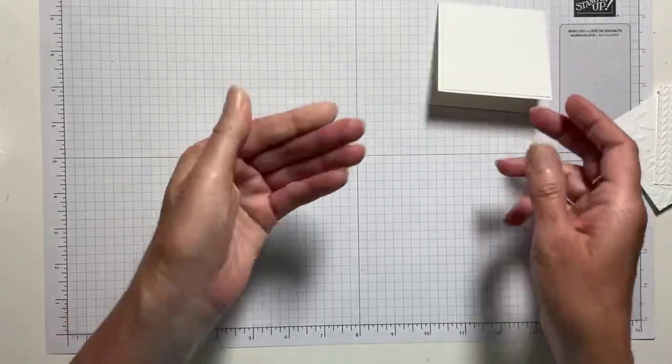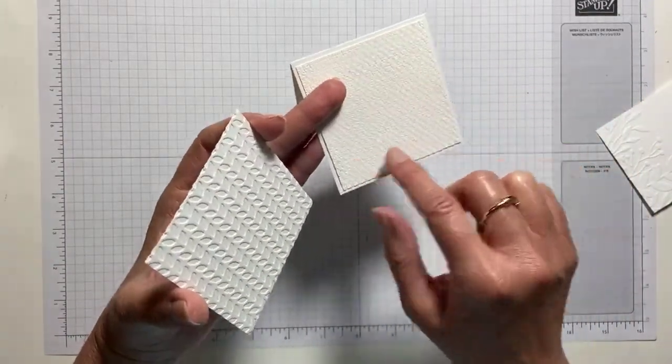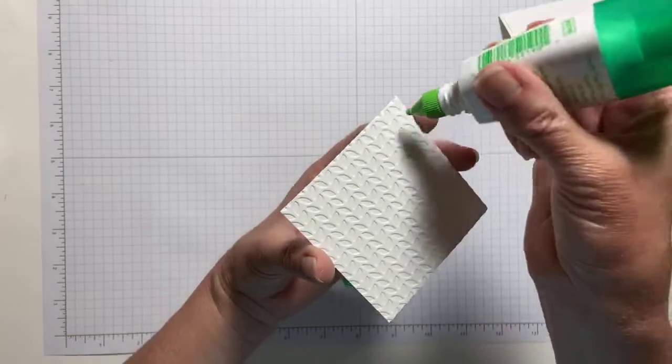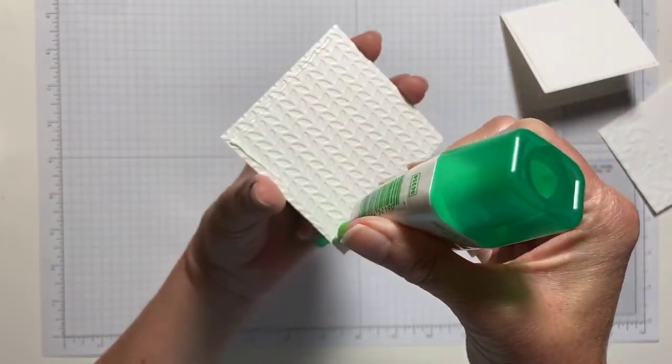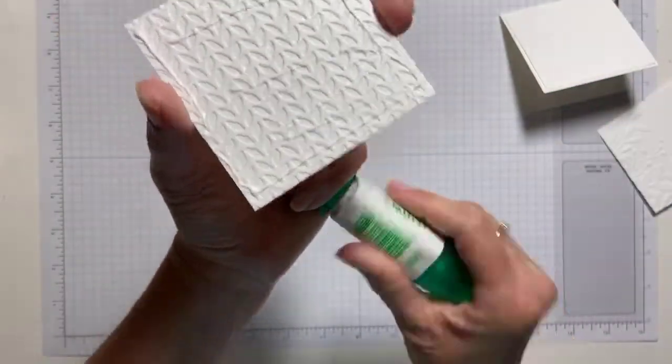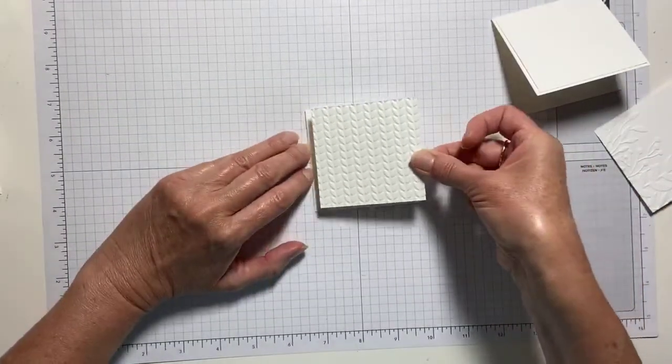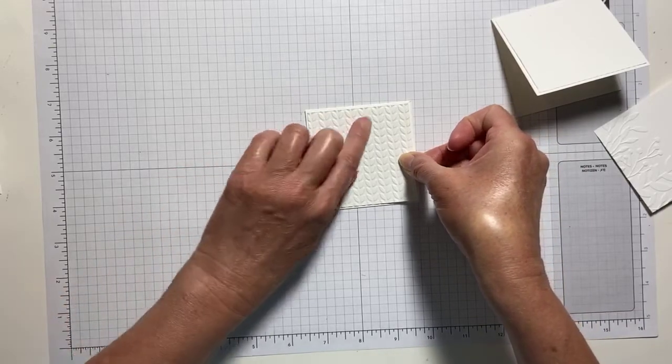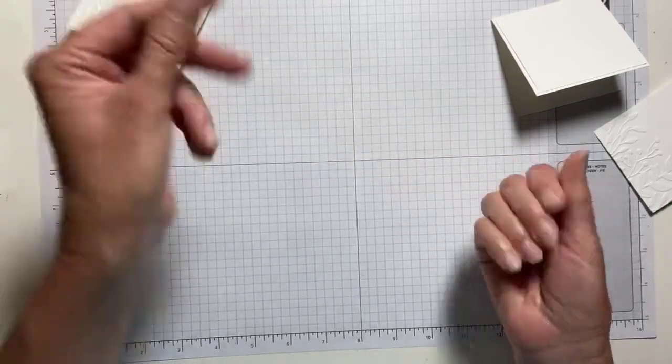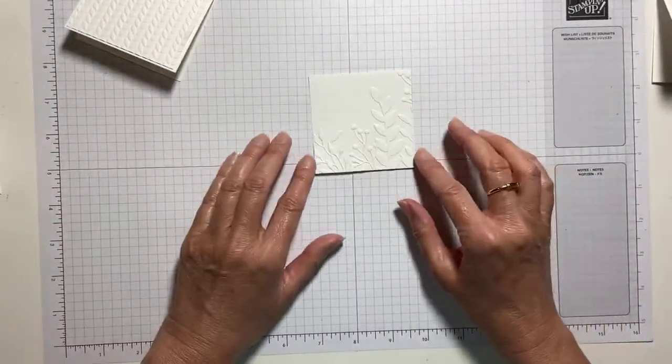I'm using the liquid glue because this morning when I was using my seal, I wasn't getting... This is cut to 2 7 8ths by 2 7 8ths. And I just couldn't get it lined up. It's too early on a Monday morning. So my Tombow gives me a little more wiggle room. And I am doing white on white. And all measurements can be found over on my blog today at www.makingmemorieswithmichelle.com.